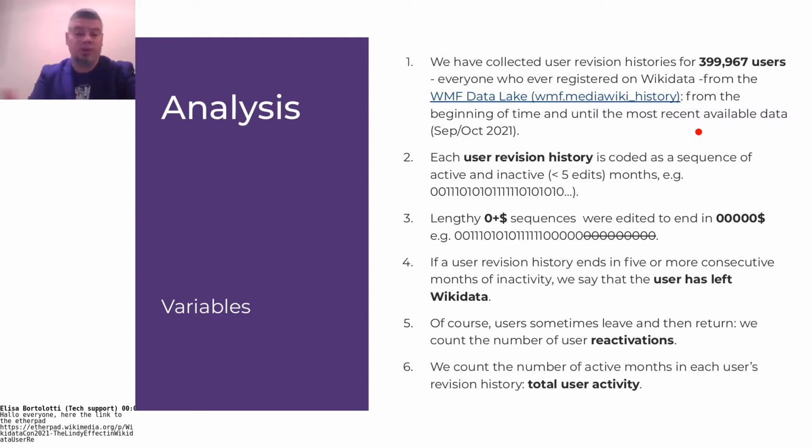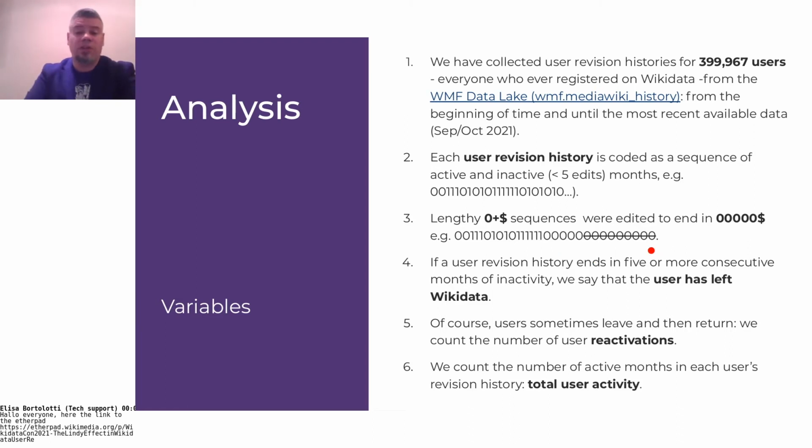So if a particular Wikidata editor made more than or equal to 5 edits in a month, say in January 2021, then we say that was an active month for that editor, right? And if in the next month, say February 2021, they made less than 5 edits, we call that an inactive month. There is a criterion. That criterion is pretty ad hoc. I mean, we had to choose something, and then we chose these 5 edits as a line where we decide whether the editor was active in that month or not.